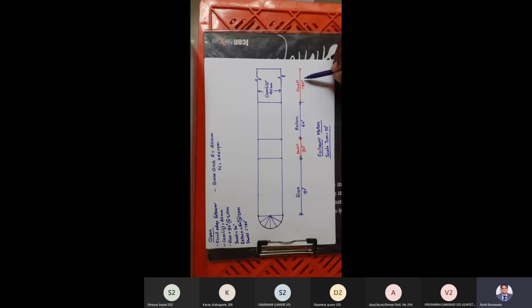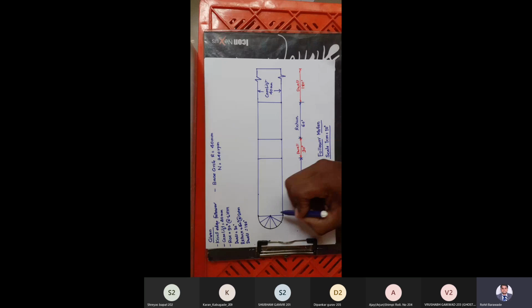Then this rise stroke and return stroke follows what I am doing right now. I will draw a half circle, and this half circle is divided into 6 points, right? Then I will start from here. Here I will make a 0 point or O point. When I divide this whole circle into 6 parts, right now I'm giving a name for each point. So here it is the first point. I will give names A, B, then C, D, and E, right?